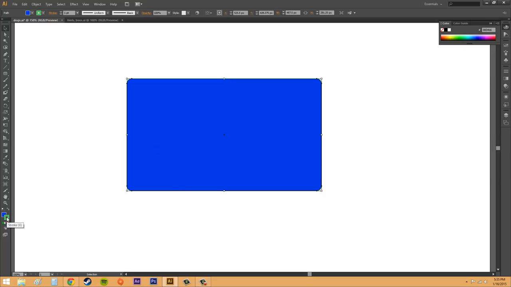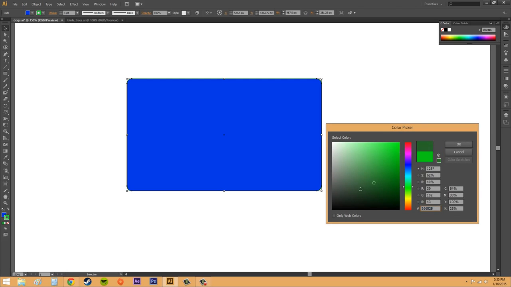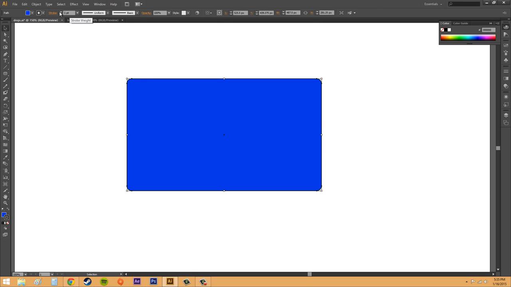If you click on the stroke down here and double click on that, we can change the color of the stroke. Hit OK. And then there's other options up here. When you click on them, you can increase the stroke size to get a thicker line on the edge. But we'll go over all that. We'll go over that kind of stuff later on. I'm not going to get into all the details about those.